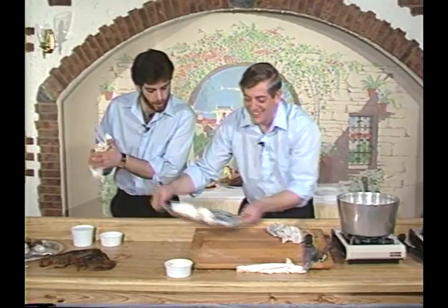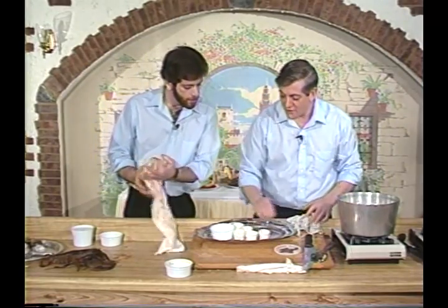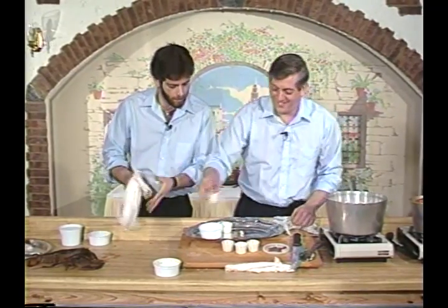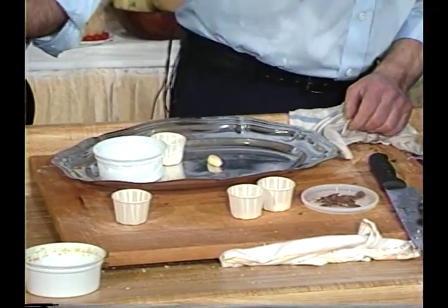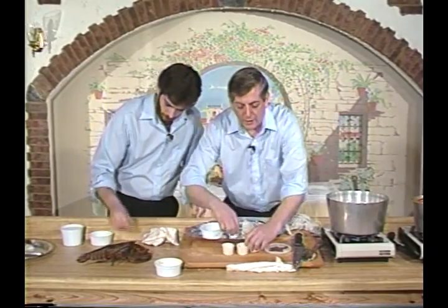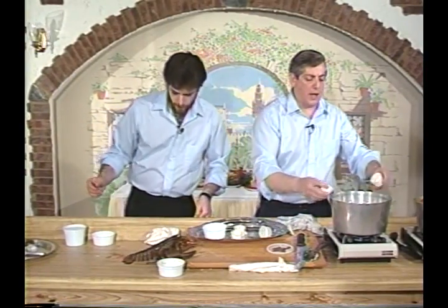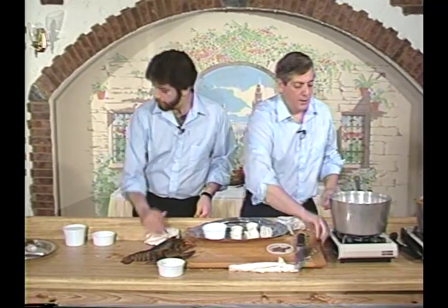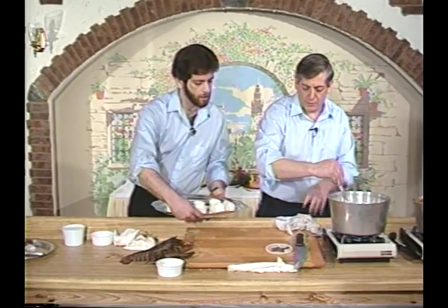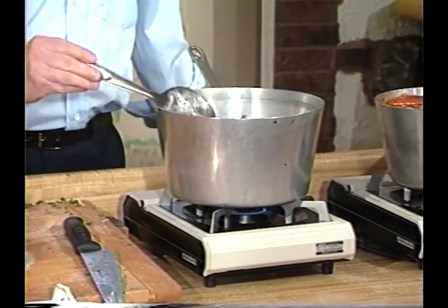And now we have our seasonings. We have American thyme, about a teaspoon. Pepper. Grated cheese. A little salt and a little sugar. You always put a little sugar in all kinds of tomato sauces. It helps kill the acid. Okay, now this has got to boil.